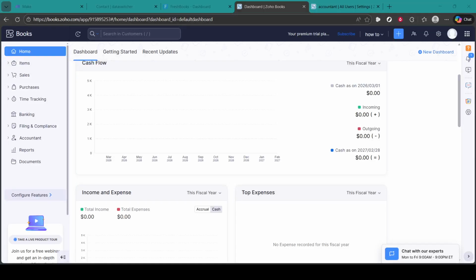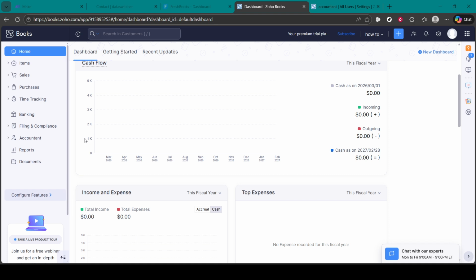In today's video, I'm going to teach you how to create a debit note in Zoho Books. A debit note records a purchase return or a reduction in what you owe a vendor. In Zoho Books, this is handled as a vendor credit, which increases the amount you can apply against future vendor bills. I'll guide you through where to find it and how to fill it out correctly so your accounts stay accurate.